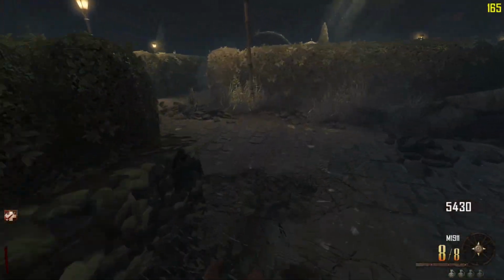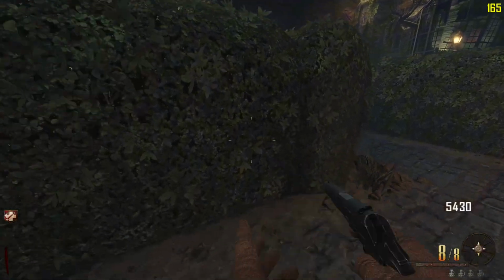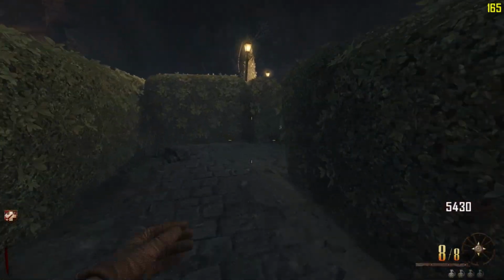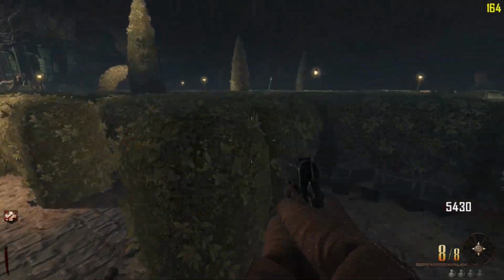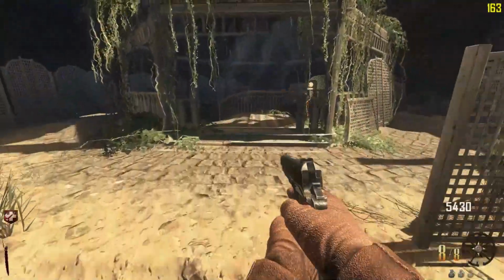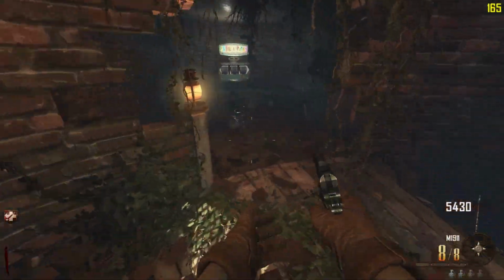I then got Juggernaut for my only perk, which was pretty lucky honestly. And now it's time to get stuck in the maze for a couple minutes. Now we have finally made it to Pack-a-Punch. And now I traverse my way down here, and there we are.